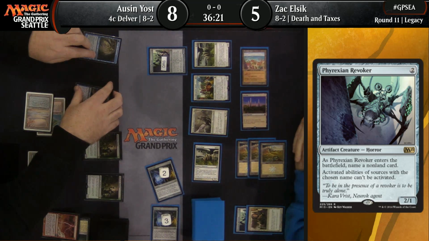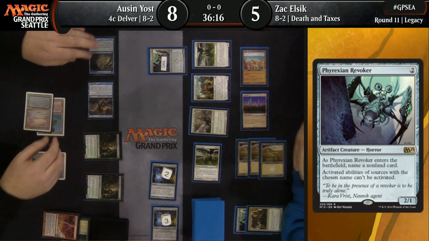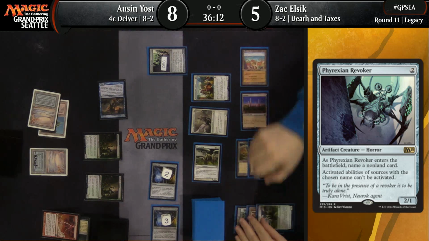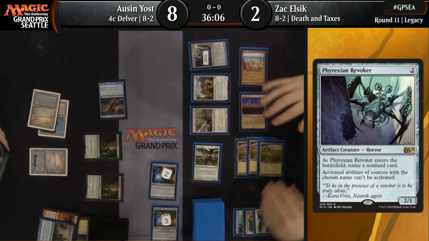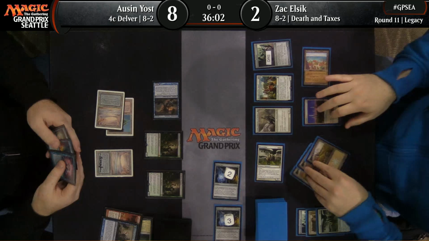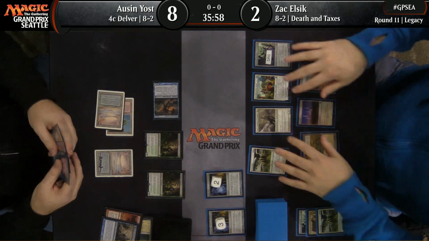This is a really sweet matchup, by the way. It's a great matchup. One of the hallmark matchups of Legacy and a really fun, challenging one for the players to navigate. So Zach's going to trade off here for the Insectile Aberration, but does drop down to just 2 life as Austin Yost calmly passes the turn back to Zach.